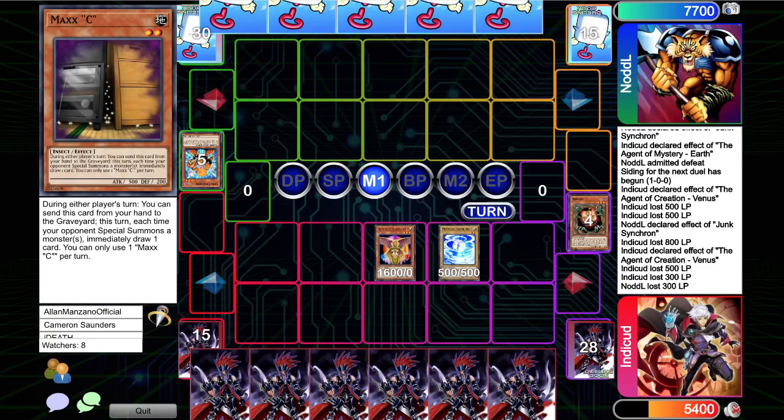Because otherwise you take what, 24? No, 14, and then 25. So you take 39 to BLS, and any other summon kills you. So I think that you either have to search Honest, or you have to gun Maxi if you don't have Honest. So that means that he definitely has Honest in hand.